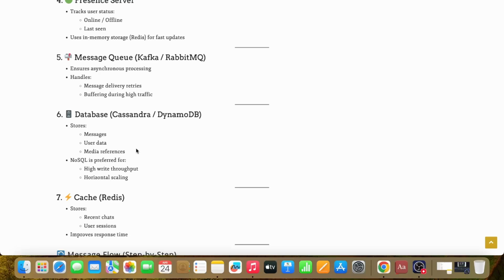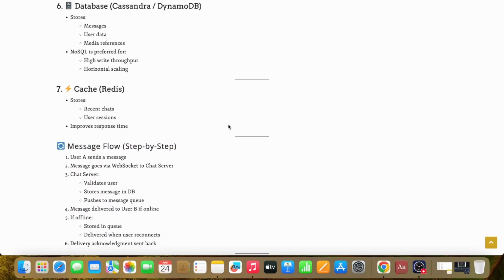So Cassandra or DynamoDB is the database used by the WhatsApp system. These store messages, user data and media preferences. Why is NoSQL preferred here? Because it needs to handle high write throughput and a large amount of data.